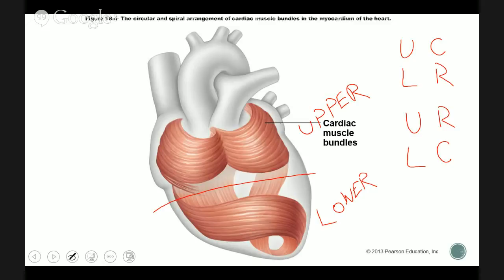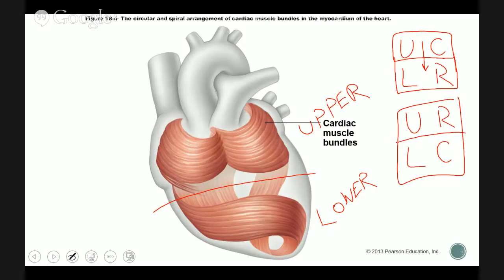And the reason why is that when the upper chambers are contracting, they're pushing the blood into the lower chambers. And so when the lower chambers are relaxed, the blood can go in. Then once the lower chamber starts to contract, it's going to push the blood out of the heart. And then when the upper chamber is relaxed, blood is going to enter the heart. So you're going to see that the heart will pump, it'll contract top first, then bottom, then top, then bottom. Contract, relax, relax. And that's the way the heart operates.